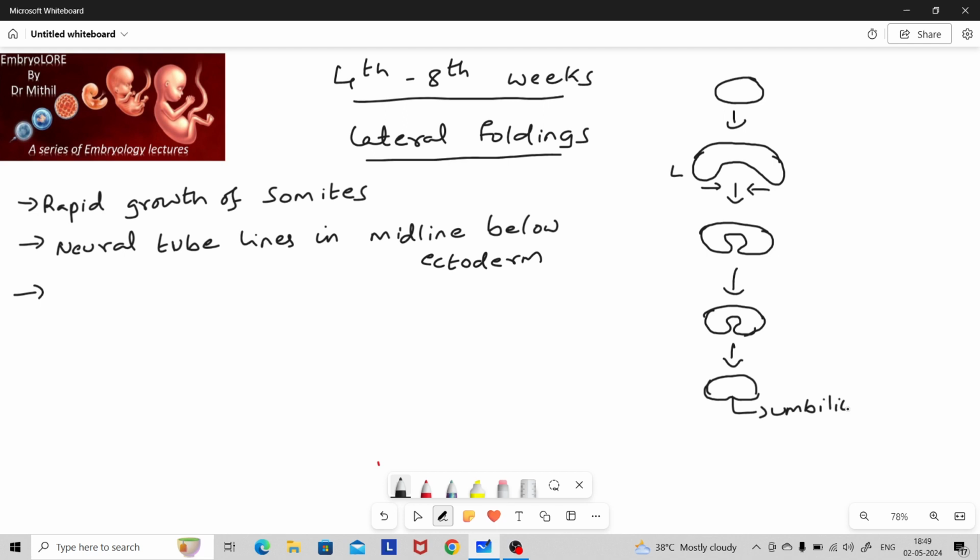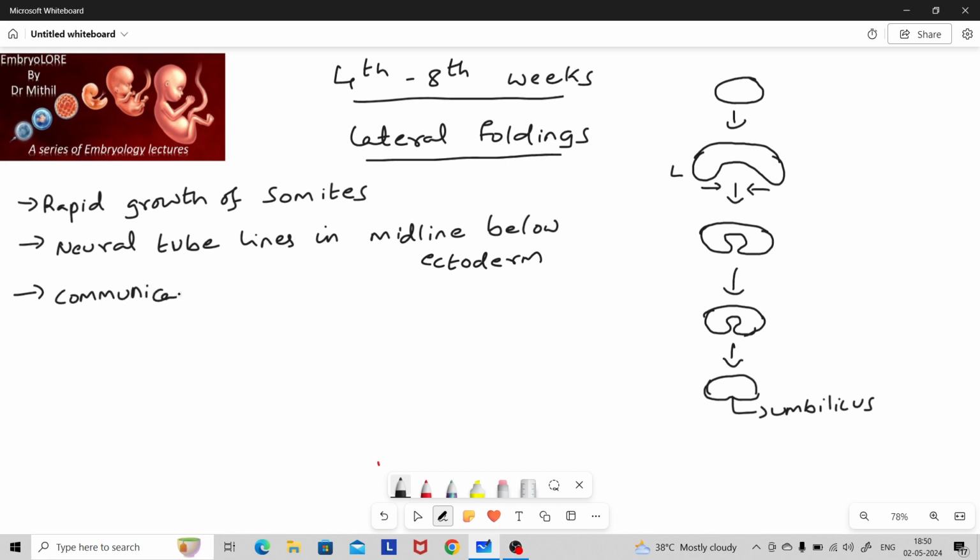So here this is the diagram, a simple flow chart, of how the circular embryonic disc forms the right and left lateral folds. They come medially to each other and fuse, and then immediately in the midline a small circular aperture remains, which represents the future umbilicus. And now with the formation of the lateral folds, most importantly the communication between the midgut and the yolk sac narrows.